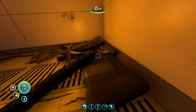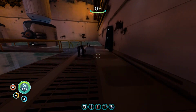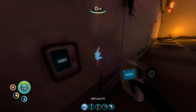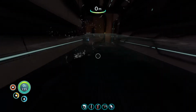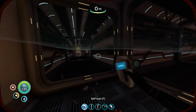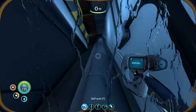There's nothing here, as you can see. We got rid of all the fires. You might think there's something under here, like a little thing to scan, but there's nothing there. Anyway, let's get out of here. Another fire extinguisher. You've got more than enough fire extinguishers, more than you need. So just go ham with them. Doesn't really matter. Okay, so that's done. I can't enter there without the cutter. Everything's done. Let's go back to base.